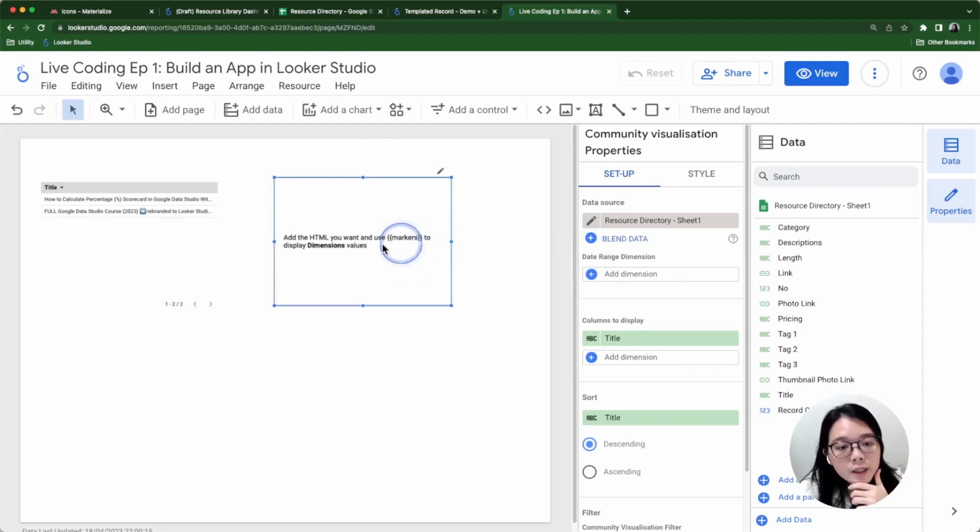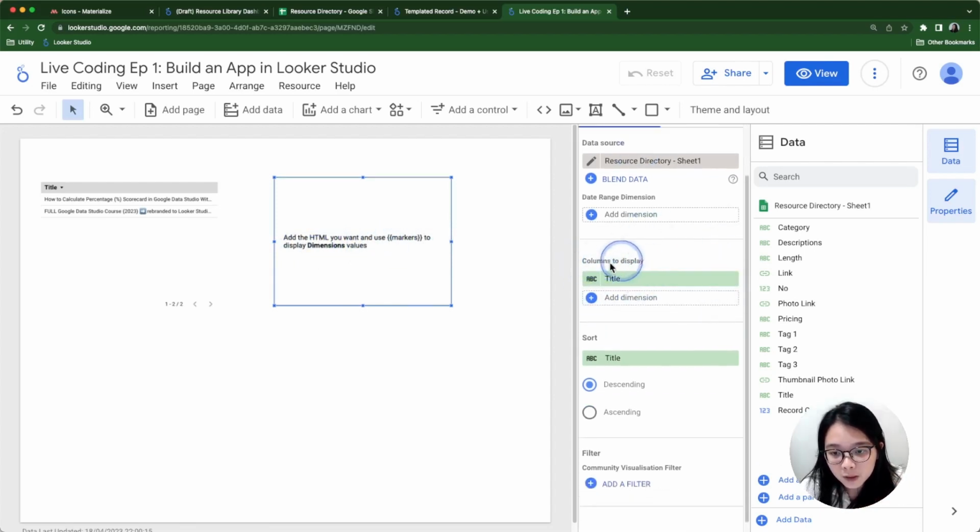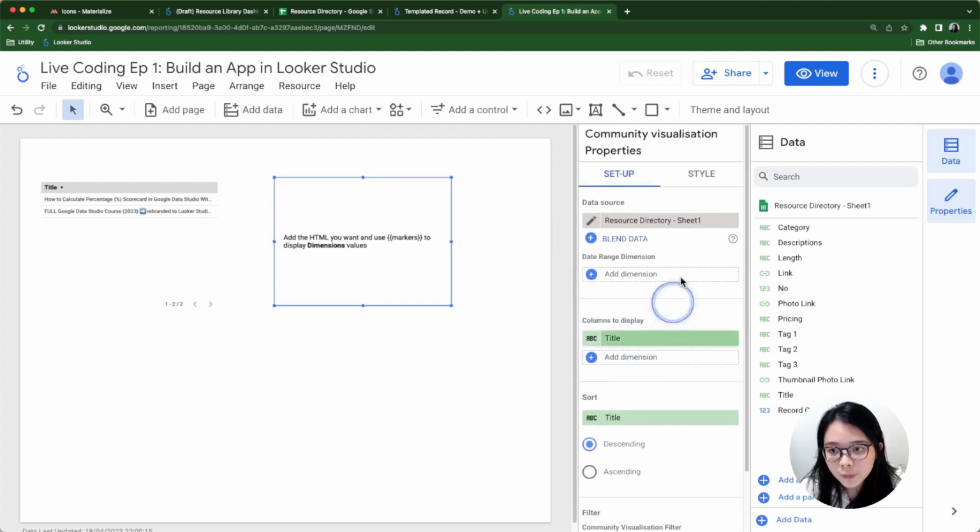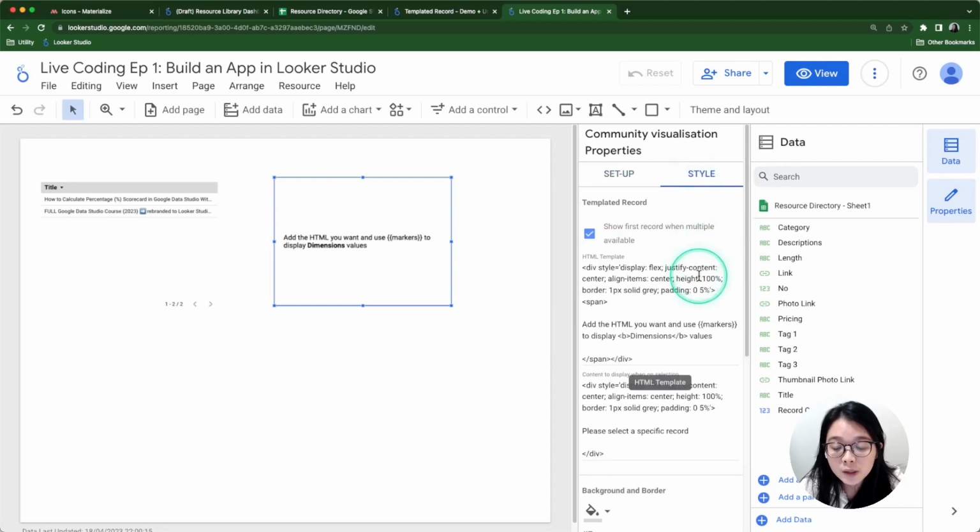And now you can see that in this card it says to add the HTML you want and use markers to display dimension values. So for example, now I have one column in my columns to display its title. So basically, if I want to display the titles, I can just put in the title here.